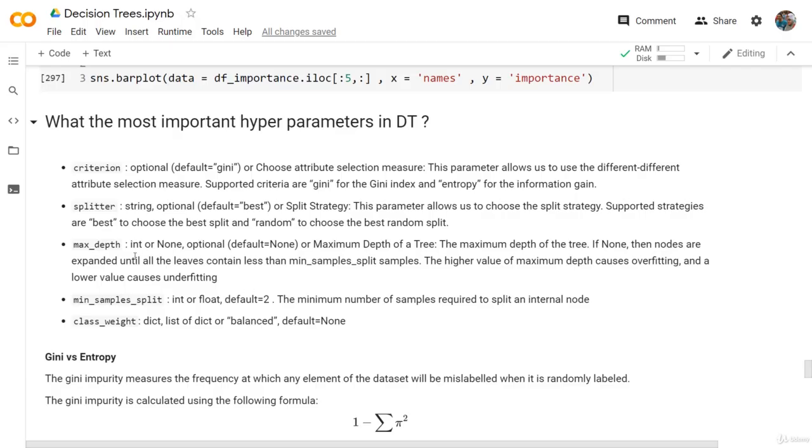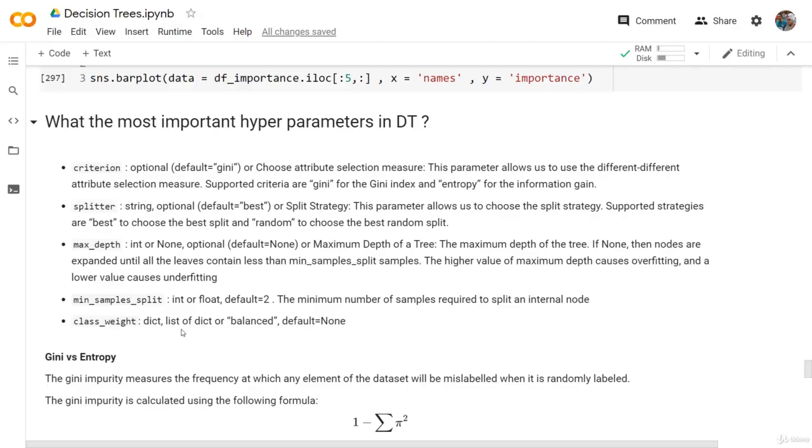And then we have a very important hyperparameter called class weight. This is a dictionary, or a list of dictionaries, or balanced. If we choose balanced, then we want sklearn to check the data for us, see how the labels are distributed, and give a weight for each class based on how well it's represented.